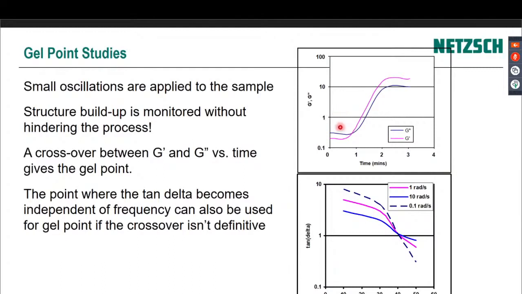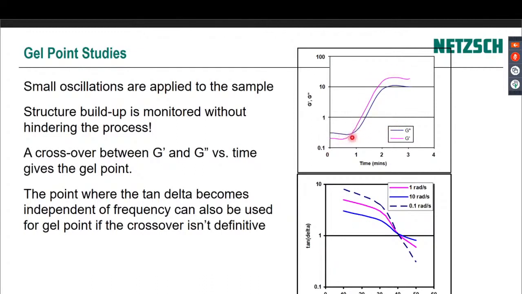but it's going to do that in the instrument. So what happens initially is we have a viscously dominated product, that's G double prime, the viscous modulus, and the elastic is lower, but then it builds up and it crosses over. So now it's become a gel, and it's thickening up as it cross-links more and more. And eventually it plateaus here. This is when it's fully cross-linked, and now it's elastically dominated, and there's some viscous component, but it's not very high. If it's very elastic, then the G double prime would be down here, the dark blue one. So you can see the viscosity before, during, and after gelation.